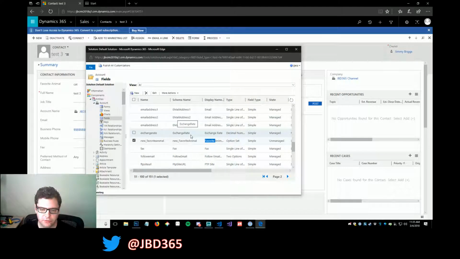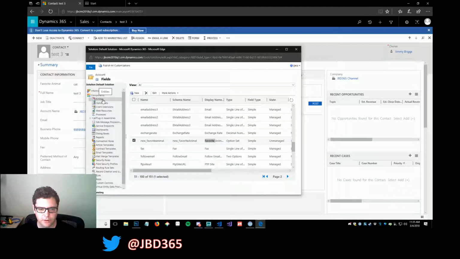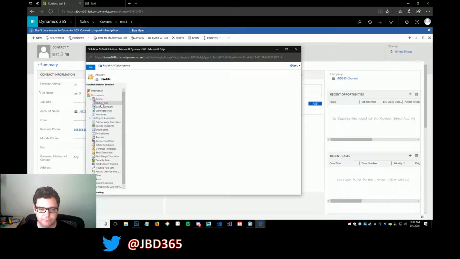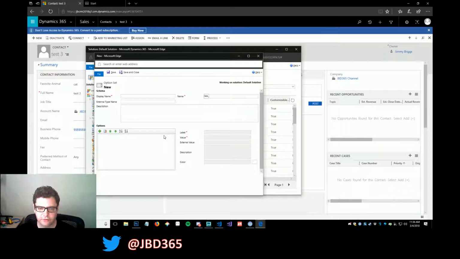What I'm going to do is create a global option set called favorite dessert, and I will show you the convenience that provides, and then also some behavioral similarities and some behavioral differences between both styles of field. So if I collapse the entity tree in the default solution or in any solution that I'm working in, right below entities, option sets is the next item. And I can create a global option set from here that can then be referenced across multiple entities.